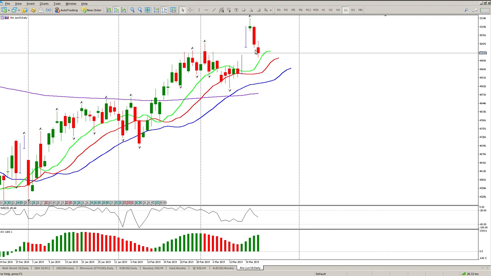So Friday we ended up with a little bit of an indecision bar, but I think this level where we ended off on, which is pretty much 51.28, is going to give way today.